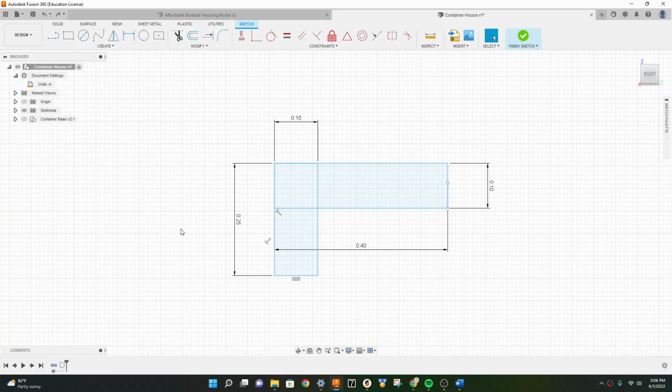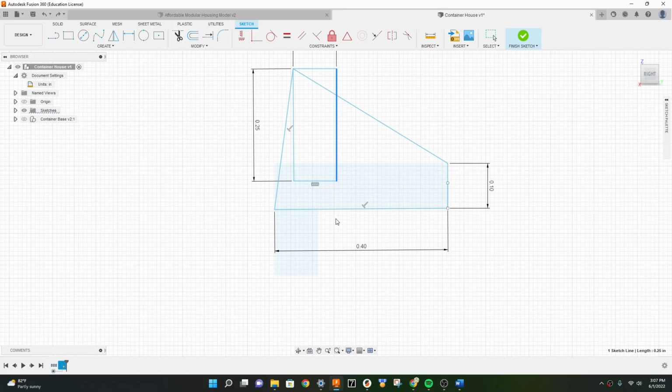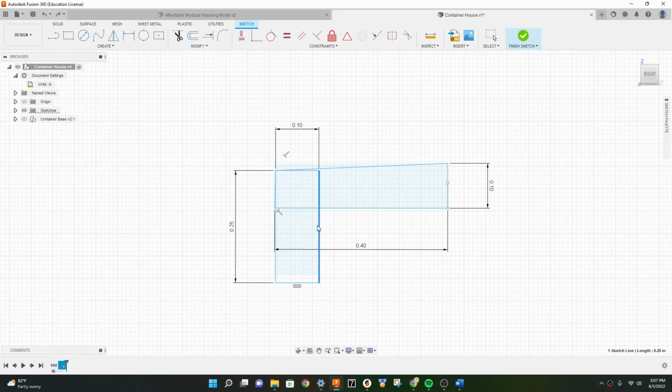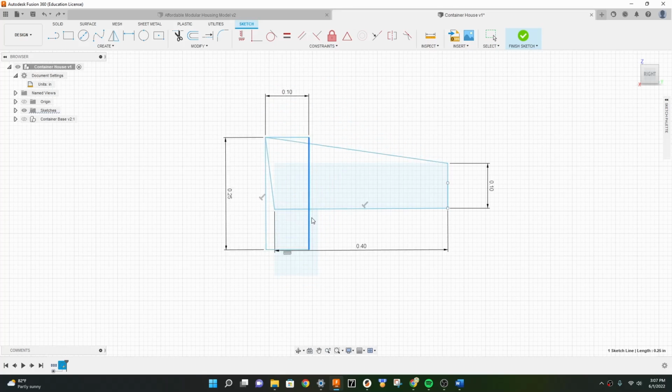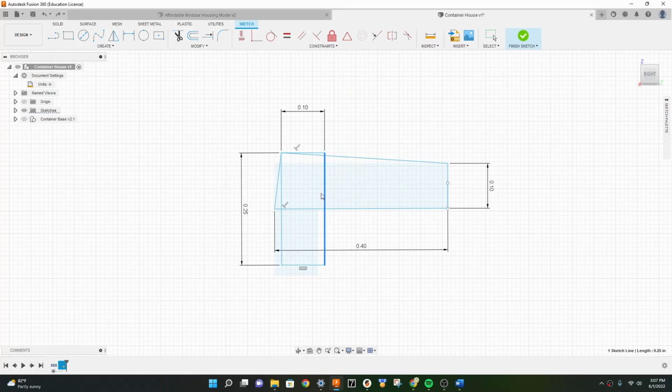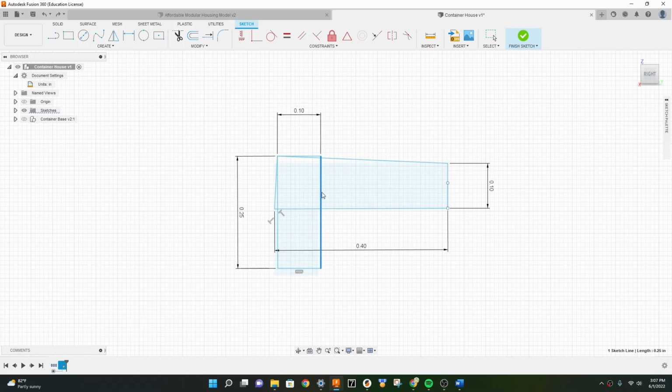Okay, so with this sketch, I'll demonstrate to you some ways sketch constraints can be used to improve your designs. Essentially, sketch constraints are tools that can be used to make sure sketches do not break when specific features of a sketch are modified. So, for example, I'm going to move this line slightly to the right. As you can see, I've now broken this sketch. It will not return back to the original shape. So, let's see how we can use some constraints to avoid this.